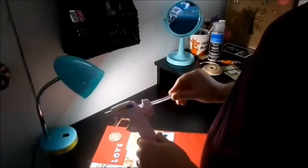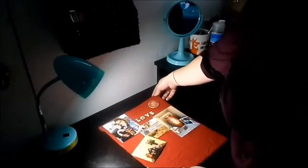I decided I didn't want to put the love letters in the middle anymore because the photos ended up being closer than I thought. So I wanted to put them at the top, and I actually liked how that laid out a little bit more. Extra glue stick, and just glue those down. And there you go. All that stuff is now glued down, and I am ready to put it in the box.